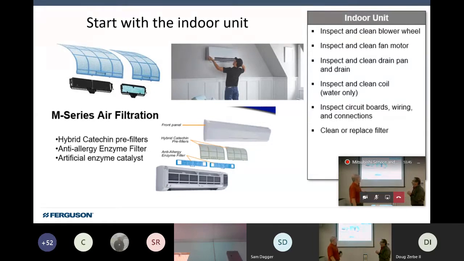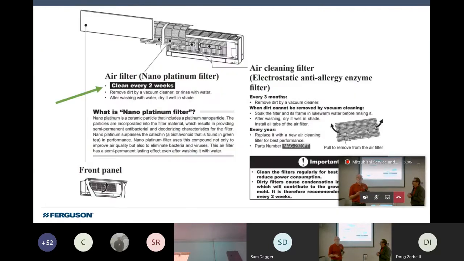So inspect your circuit boards, wiring connections, replace the filters as needed. Now, what I wanted to show you and get into, which if you're looking at the service manual or installation manual you may not see, but in the homeowner's operation manual, I would recommend that you point this out to your customer. Right up in here where I've put an arrow, which should be on your screen: clean the air filter every 2 weeks. Is that really going to happen? Well, I'll tell you what, if you don't show that to your customer, it'll never happen.